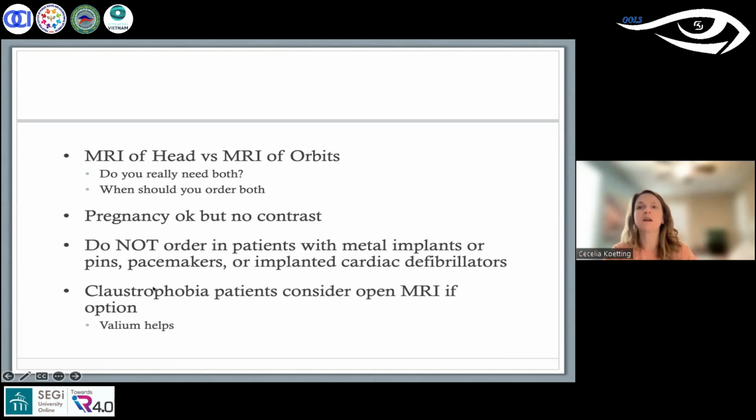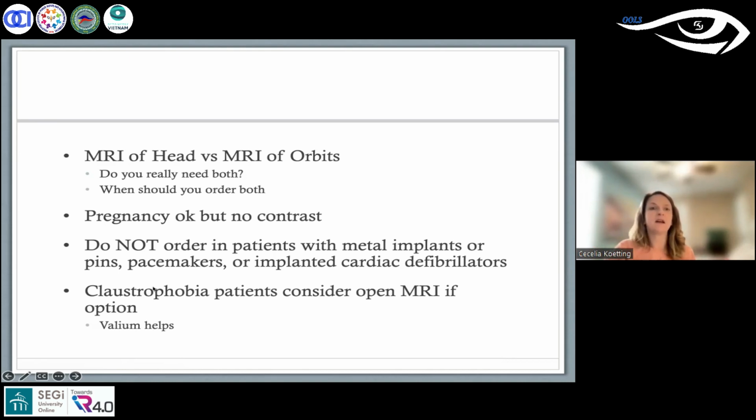But remember that when you get an MRI of the head, sometimes things can get missed in the orbit. And that's because the sections or the size of the slices that they're taking are larger because they've got a much bigger surface area. So they're taking larger slices. So sometimes some very small lesions can get missed that way. So sometimes you do want to end up going back around, especially if you're convinced of what that patient has, to go ahead and order a secondary scan of the orbits.